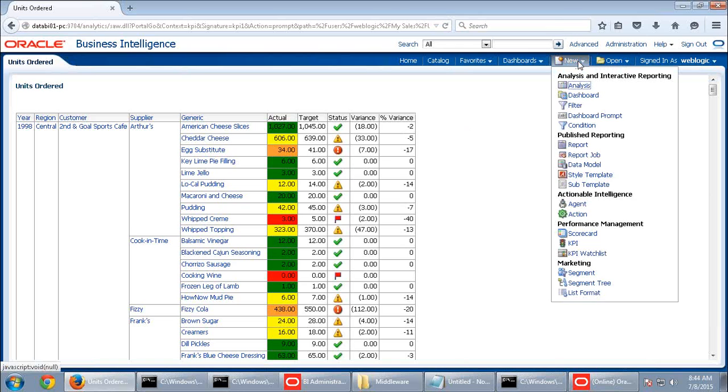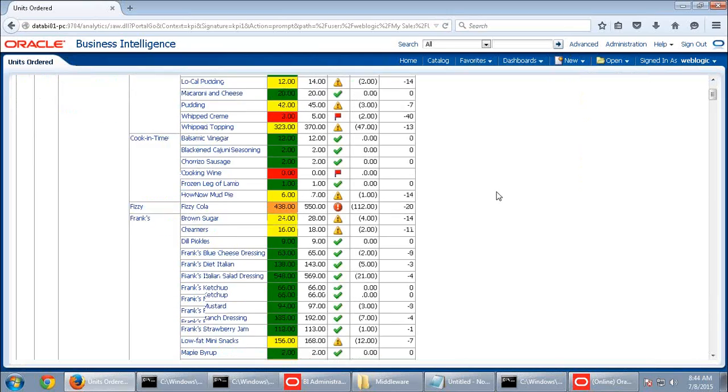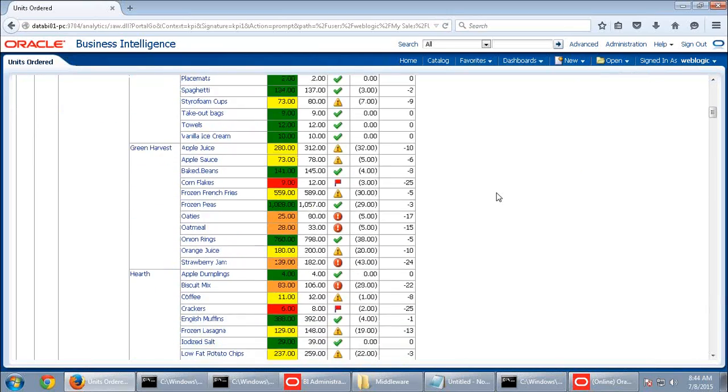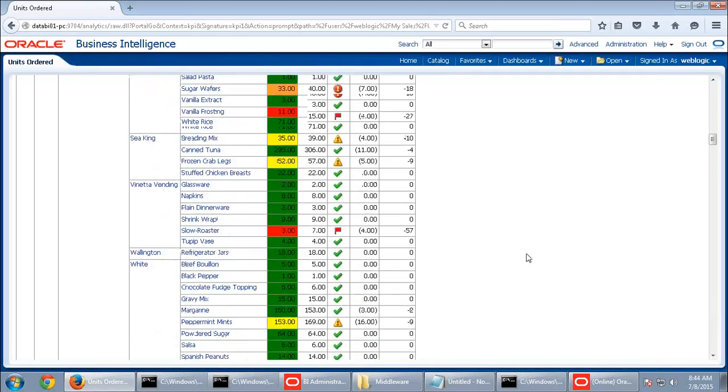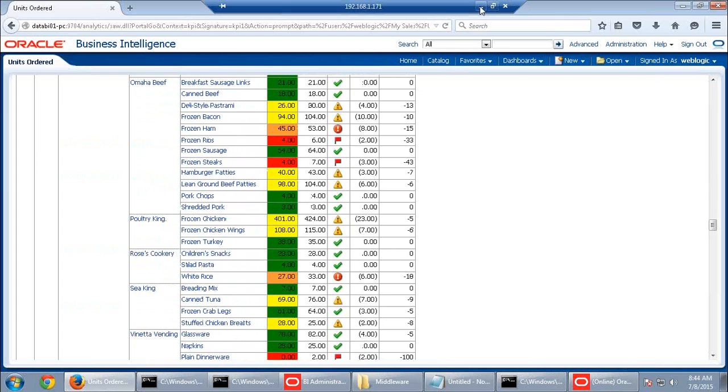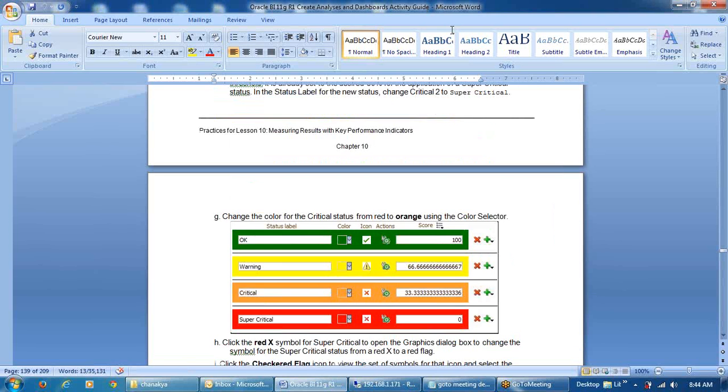Now let me ask, how do I attach this KPI to a particular report? Which one? We made this KPI, right? But how do I attach this to a particular report? For the sales by state, you mean to say, right? Yes, yes. I'll just show you. First, let me create a KPI watch list for this. Okay, let me show you that.